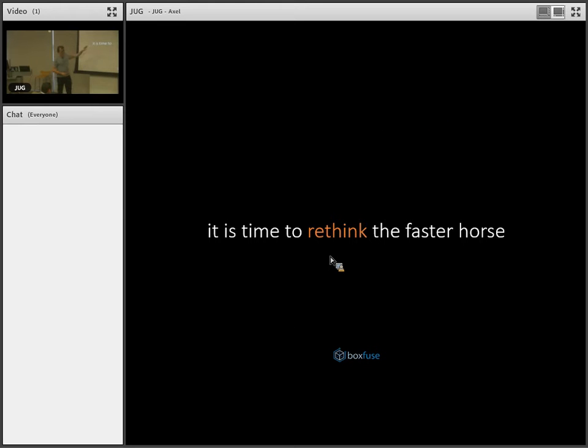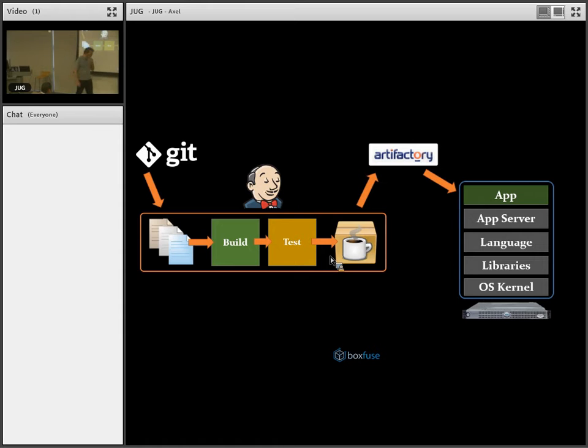And because of that, I believe it is time to rethink the faster horse. If we start to question this part here and really say, okay, our server down there is really something, it's all nice and well, but it doesn't add a whole lot of value for my customer. It's a bit of undifferentiated heavy lifting, so let's pull out the physical server and put a virtual server back in. Now I have a number of new possibilities.